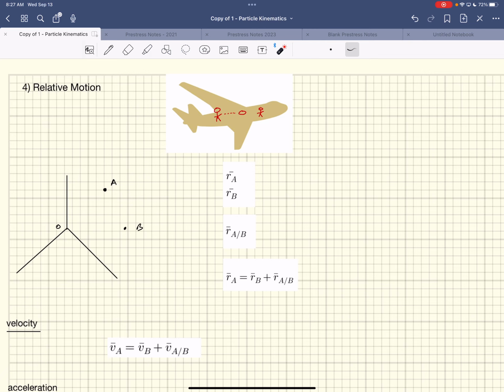But there's a way that we can calculate that velocity based off of those other two velocities. If I know the velocity of the plane and I know the velocity of the Frisbee relative to the plane, I can calculate how fast that Frisbee is going overall in the absolute. So that's what this is all about: how do I systematically calculate the velocity of that Frisbee based off of the velocity of the plane and the velocity of the Frisbee relative to the plane? Okay, so what we do is we just go back to vector math.